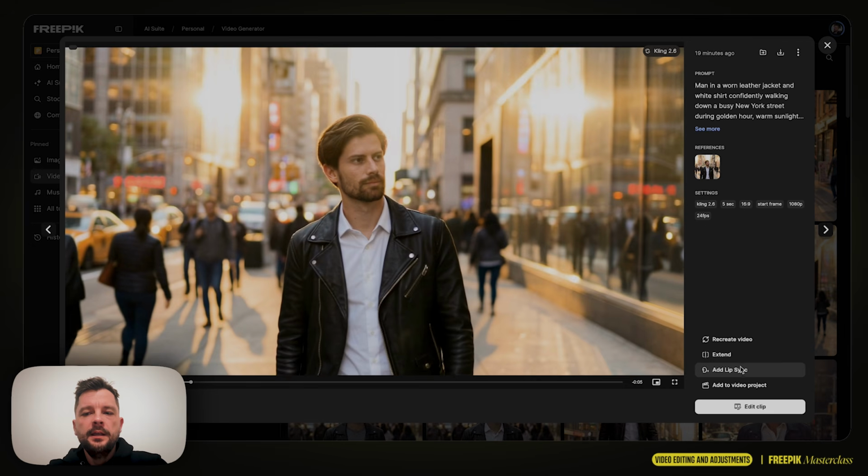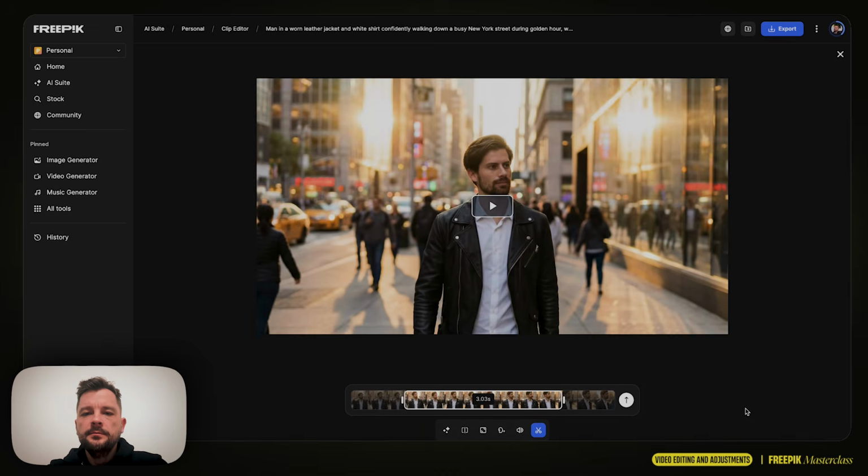You can add lip sync here, or you can edit it in a dedicated tool. Let's click it, and in here you can see that you can modify it, that there will be some change within the video.